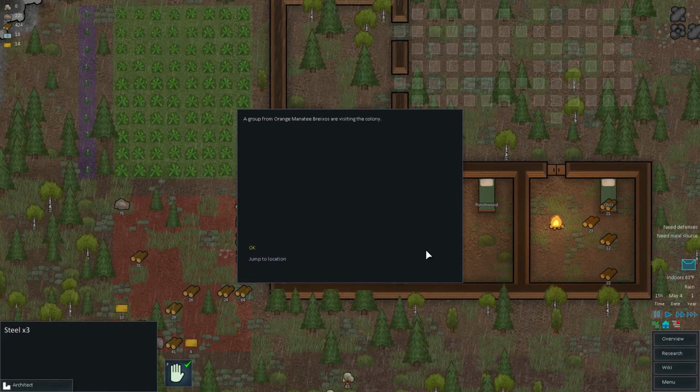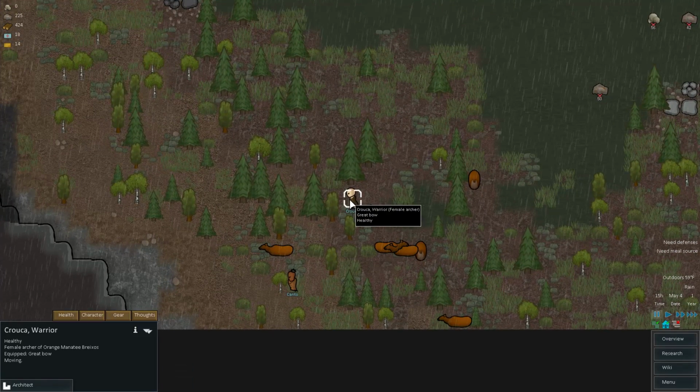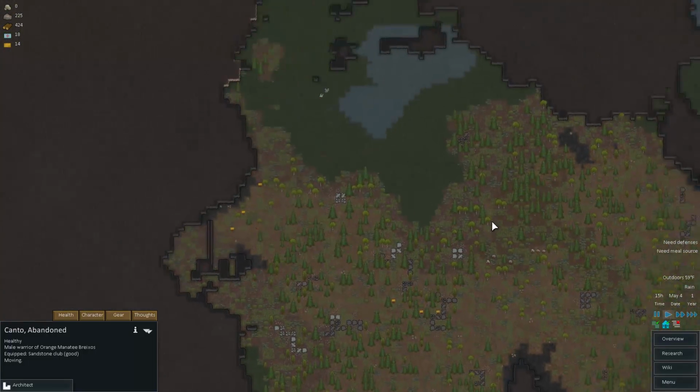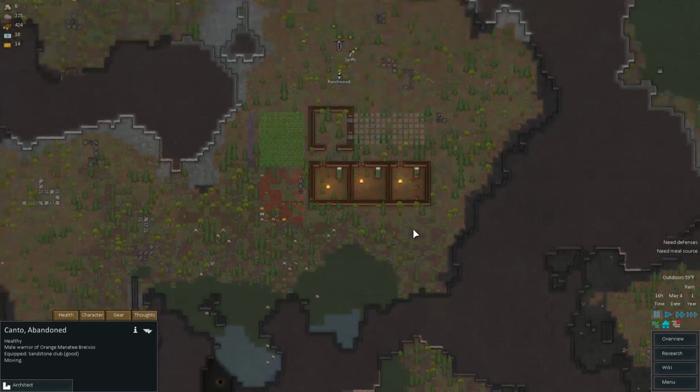Oh, wait, more mail. A group of orange manatee bracers are visiting... Oh, really? What are they? It's Kuka the warrior, Kanto the abandoned, and they're going to come visit. That's nice. Our first visitors here in the village of Punchwood. Yeah, the village is also named Punchwood. Now, how do I get back? There we go.